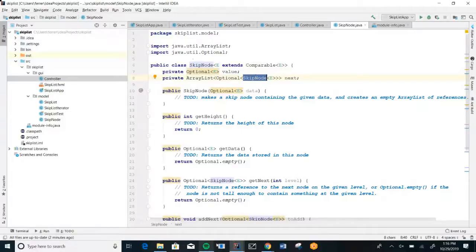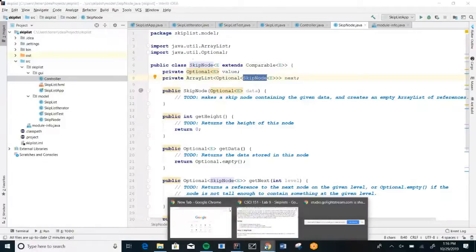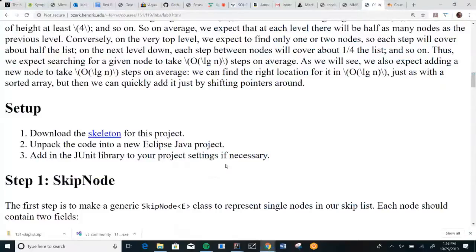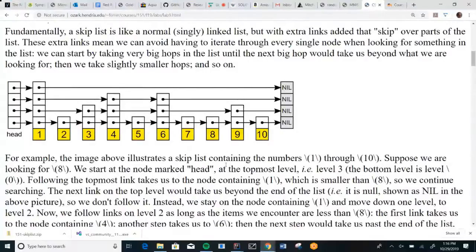And to talk about what's going on, I'm going to jump back to the cool diagram Yorgi created over here to think about the relationship between the structure of the skip node and an abstract visual representation of it. So if you look at these things, the head, of course, has no value. That's the optional not there.